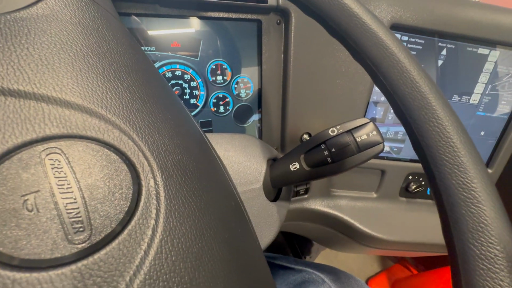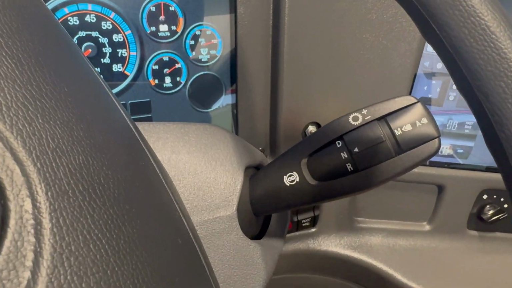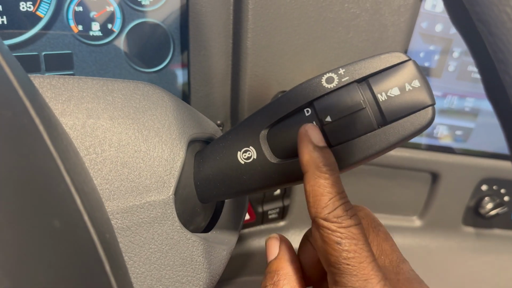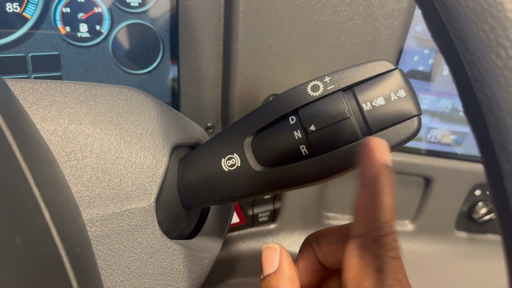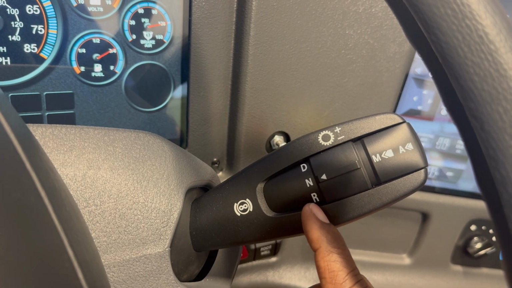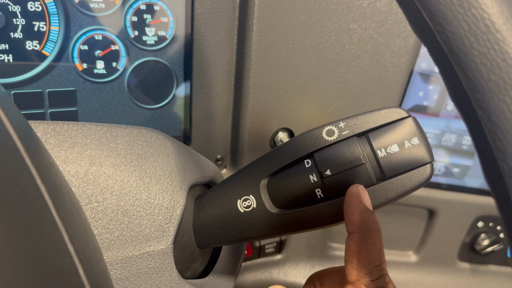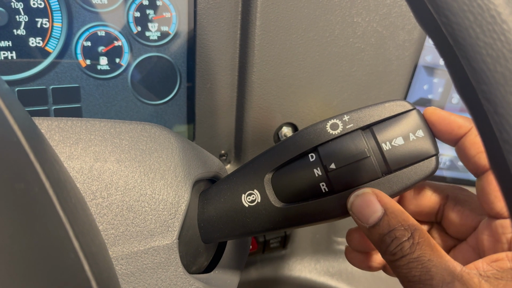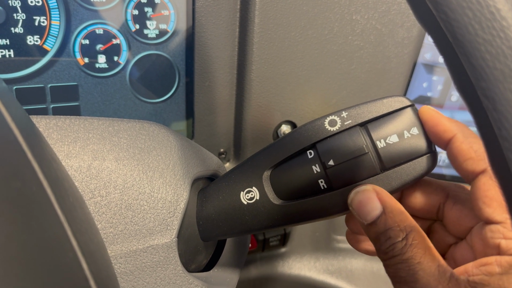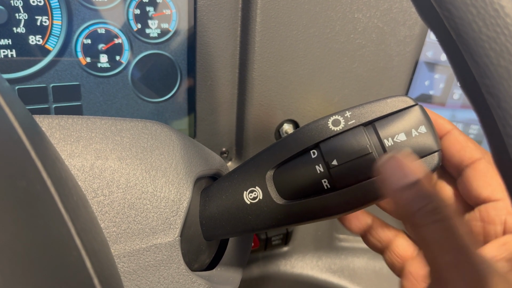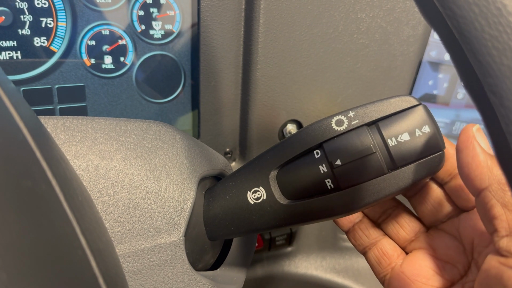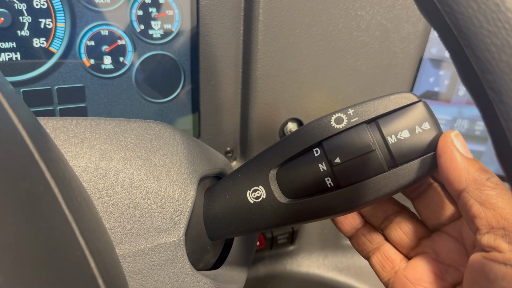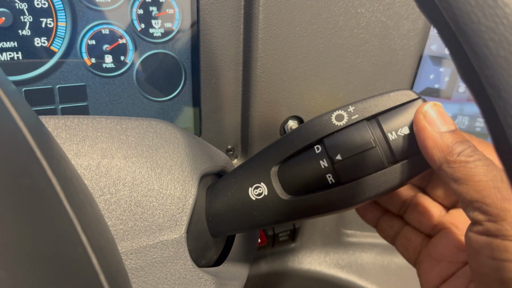Also, like I was saying earlier in one of my previous videos, we talk about how to use the new state-of-the-art auto shift transmission. How to use these auto shift transmissions is very, very important, because you can go from the automatic mode to the manual mode, and then you either raise the gears or lower the gears.